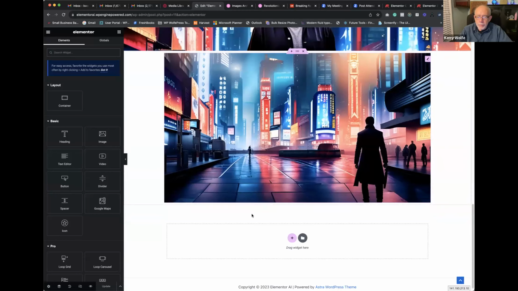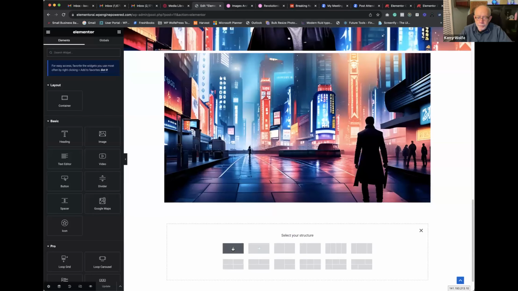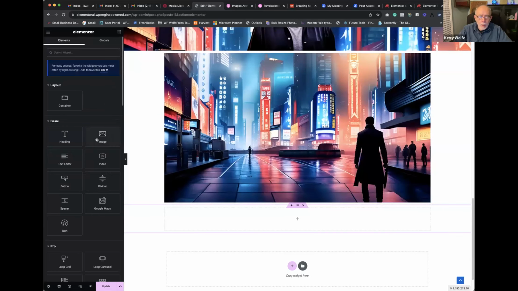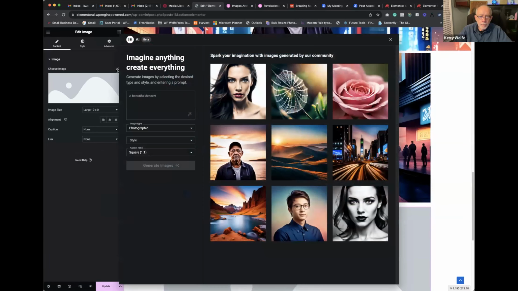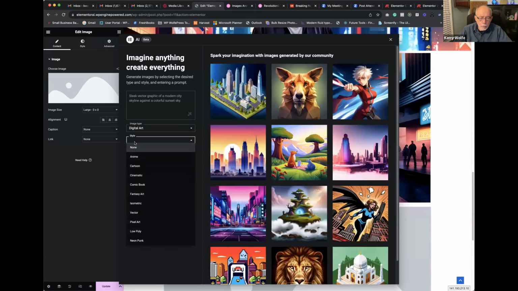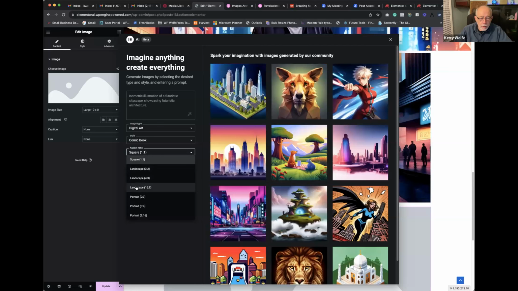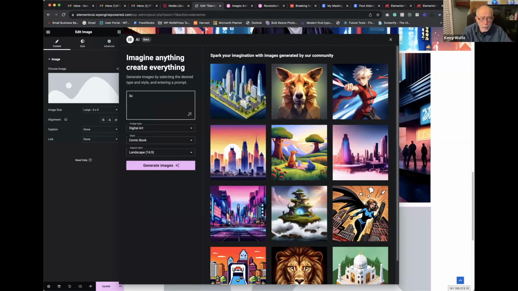Let's see here. Let's add another one. We'll call it image, generate with AI. We'll call it photographic. No, we'll call it digital art. And we'll go comic book. Let's see what that does. Then we'll go landscape. And we'll go scene.